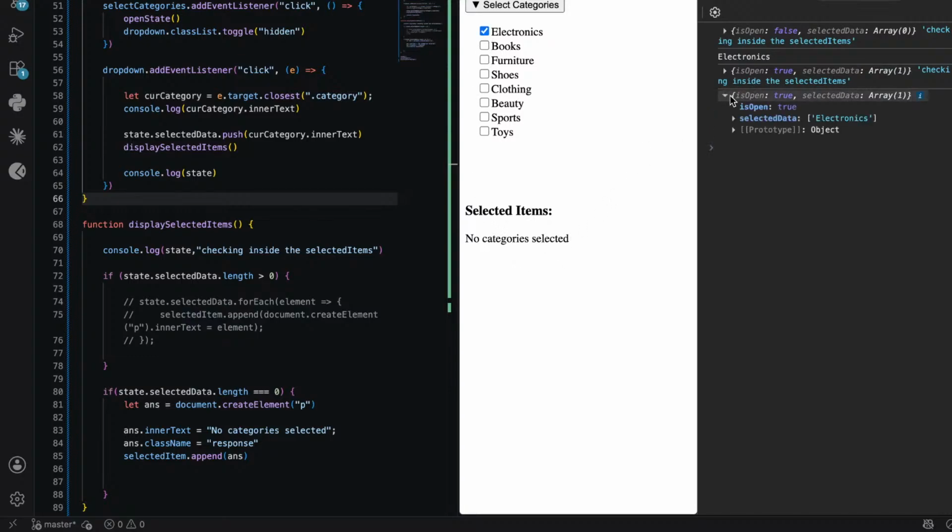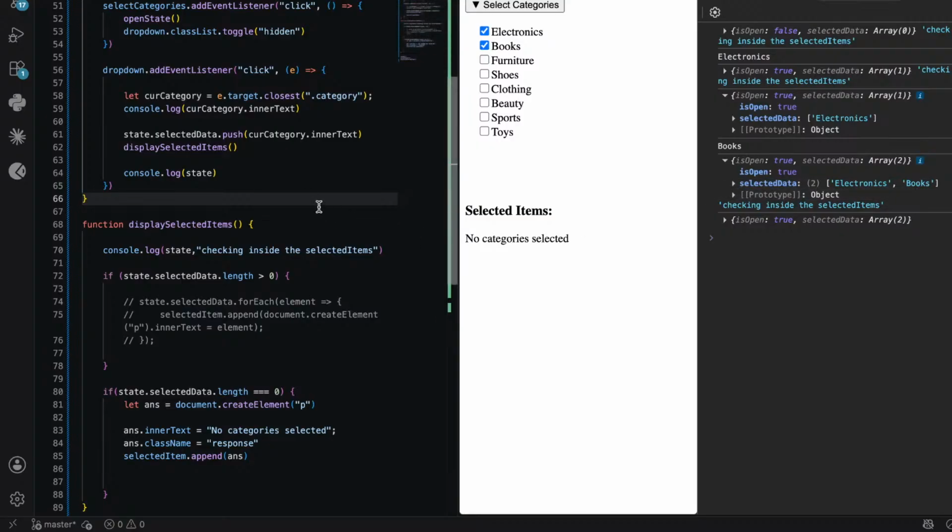And if it is changed, if the display dot thing which is electronics grade equal to 0, so it should be 0, but now it should not be 0, right? I have the two objects, you can see. Now I have electronics and books, so it should update, right?